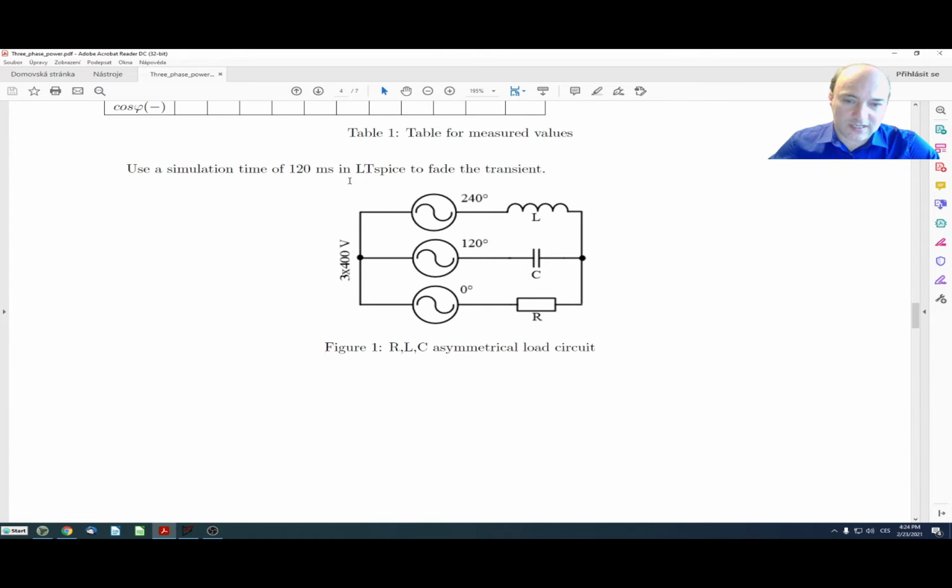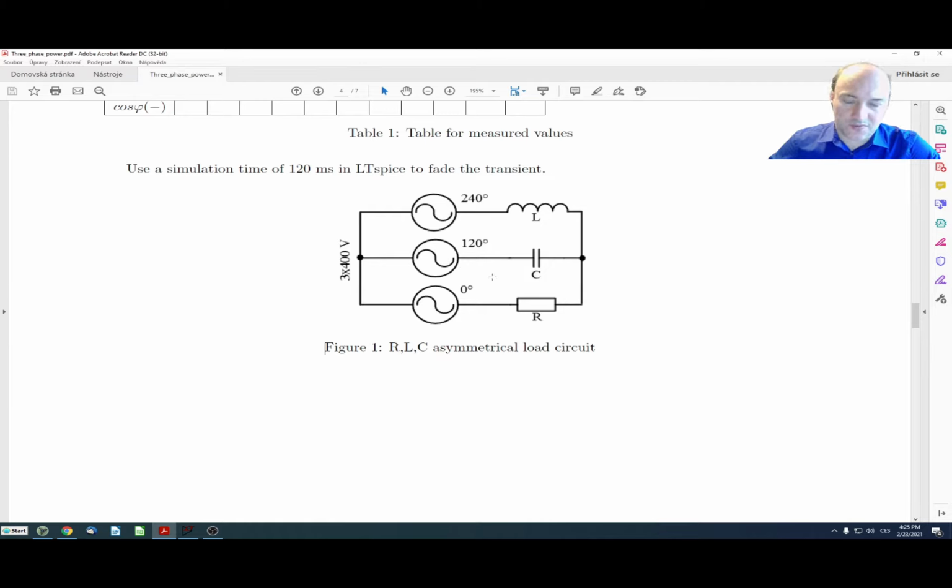You can see such an example on this picture, and this is how we will model our three-phase circuit. In this experiment, we will simulate a three-phase circuit that has a resistor, a capacitor, and an inductor as a load. You can see that we have here three AC voltage supplies. They all have a common point here on the left, and they are producing a sine wave for the voltage.